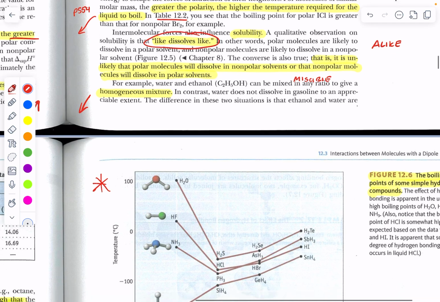Now, some things that can dissolve in each other can dissolve in any ratio you want. This is a vocabulary word from a few chapters ago. We say they are miscible in each other. Alcohol and water are miscible. They can dissolve in any proportion, 1 part water to 99 parts ethanol, or 99 parts water to 1 part ethanol, or anywhere in between. And you create a homogeneous mixture. You create a liquid that's perfectly blended together and you can't see any difference from the one liquid to the other. It's not like oil and water that don't dissolve in each other, and you can see the layering effect.